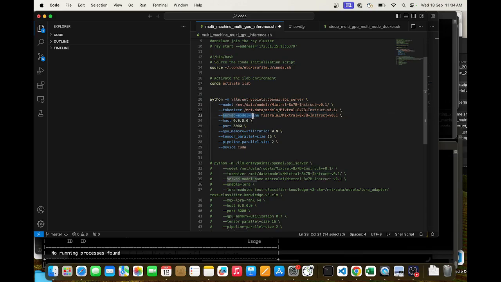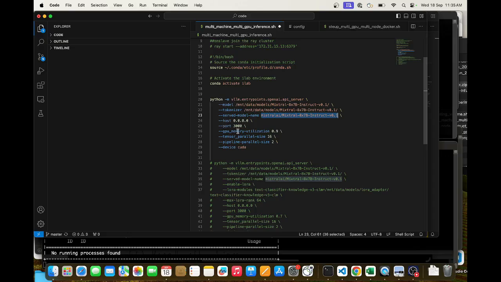This served model name is an important parameter because if you use the OpenAI completion API, it asks you to give a model name, and that model name has to match the model name which you use to make a call. So let's say you are making a curl to do a REST call, or you are writing code to do a REST API call, there is a parameter called model, which has to contain a name, and whatever name you provided here has to be replicated over there. Here we are saying it needs to listen on all IP addresses, port 3000. The REST server will be available at port 3000.